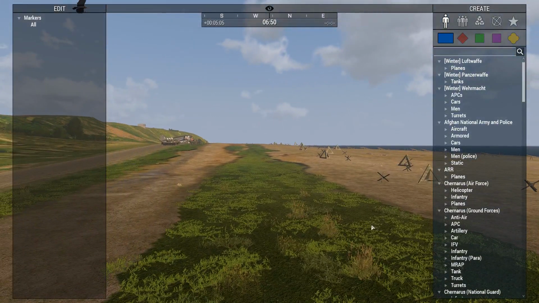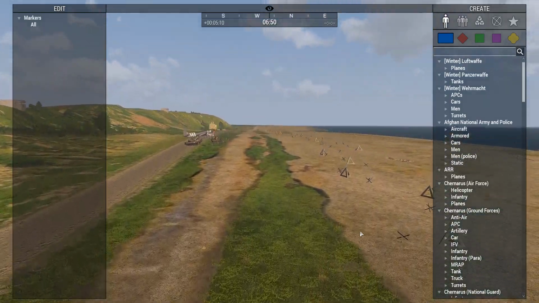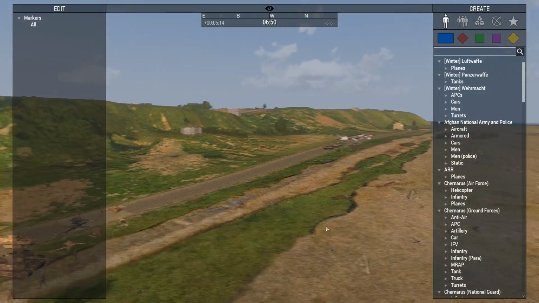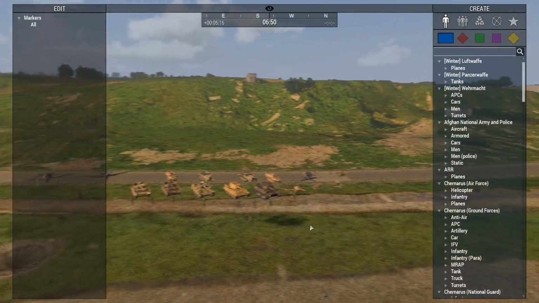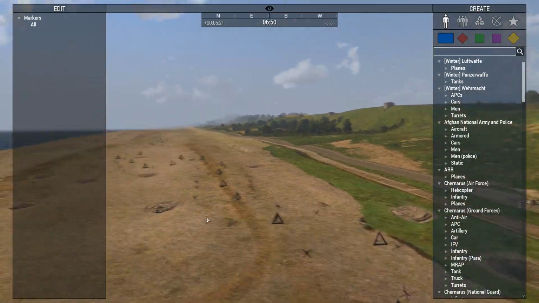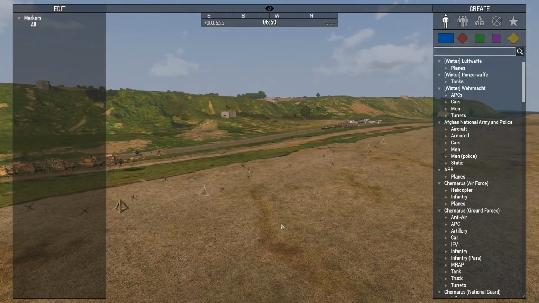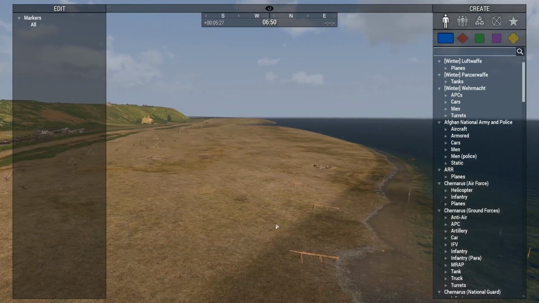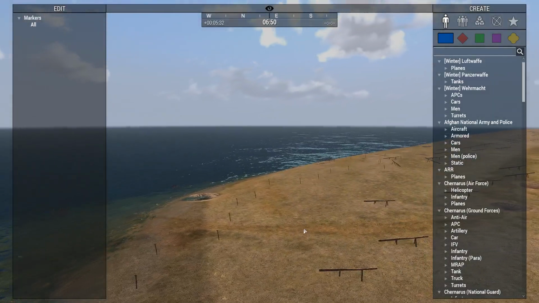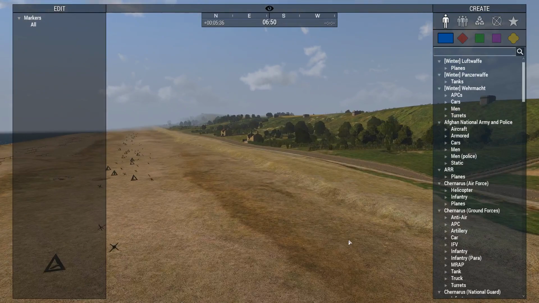The mod itself comes with 20 maps. Yeah, you heard me right, 20 maps. Most of them are pretty small. I would say probably less than 12 square miles apiece. This is Colville, France, from 1944. It looks like they've set up a sort of D-Day invasion type map situation.